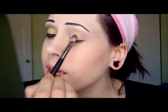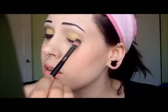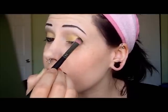And then we're taking this guy, which we saw yesterday too, and the color Mustard Danger, which I am in love with, especially because it's named after Mo's adorable freaking dog. And we are just taking this and packing the color all over the lid. So you can see it's a nice vibrant yellow. It's not neon by any means, but it's very, very vibrant. Oh, I just made a giant mess. Very, very vibrant and easy to work with.